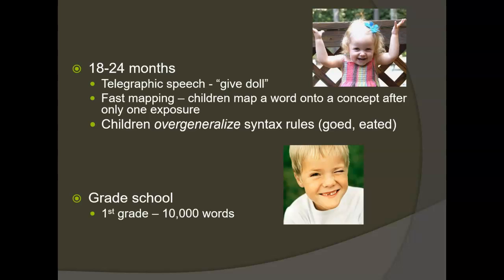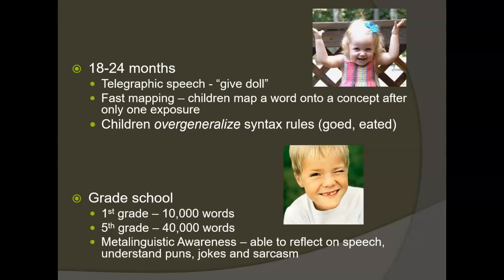In grade school, by first grade, a child is speaking 10,000 words. By fifth grade, 40,000 words, and most adults speak somewhere from 60 to 80,000 words. And of course, that includes all of the variations of the root word, the prefix, and the suffix that can change the meaning of the word.